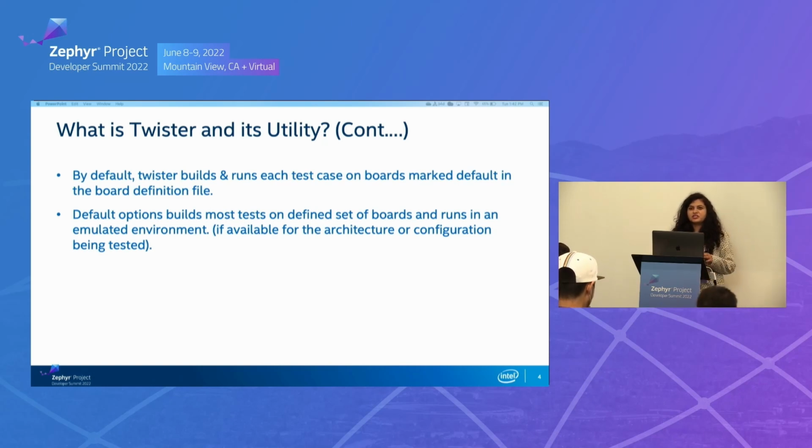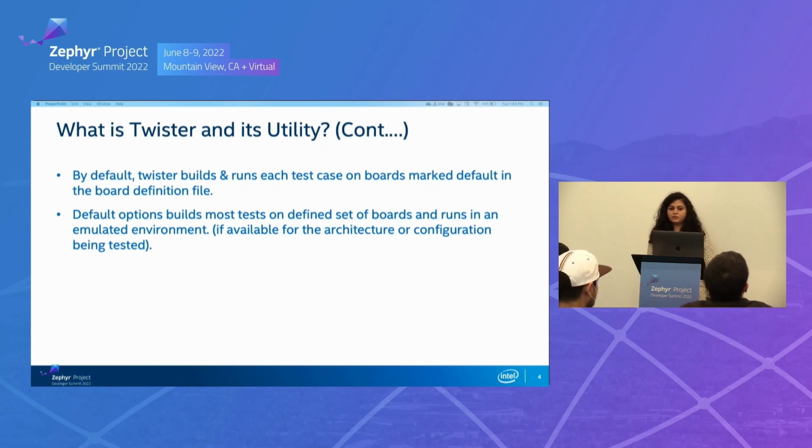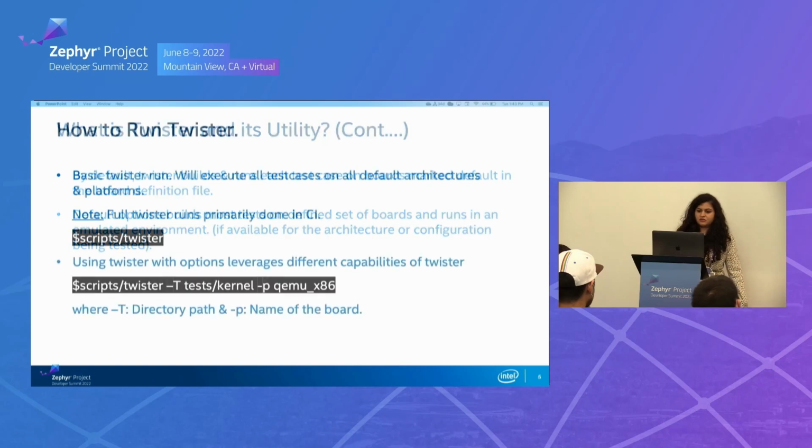But it is sufficient to maintain Zephyr coherency, because it cannot run on all the hardware at one point in time, but it does sufficient testing though. The default option builds most tests on the default set of boards and runs on the emulator if an emulated environment exists for that particular platform or architecture which you want to test.